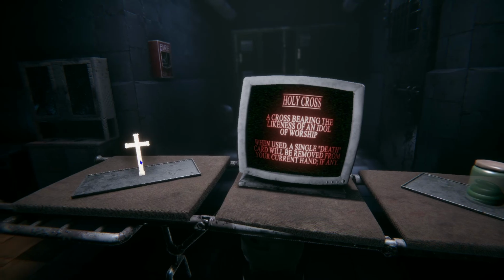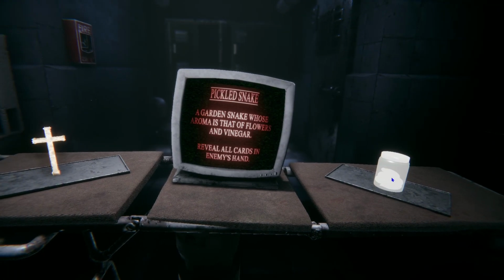A cross bearing the likeness of an idol of worship. When used, a single death card will be removed from your current hand, if any. That sounds good. Pickled snake, a garden snake whose aroma is that of flowers and vinegar. Okay, that sounds pretty disgusting. Reveal all cards in enemy's hands.